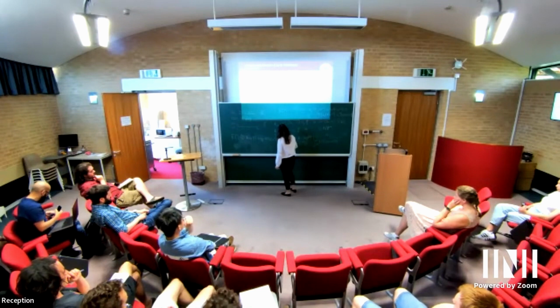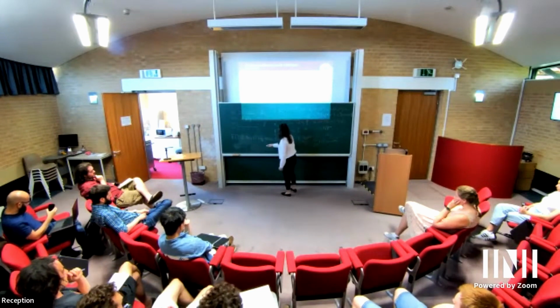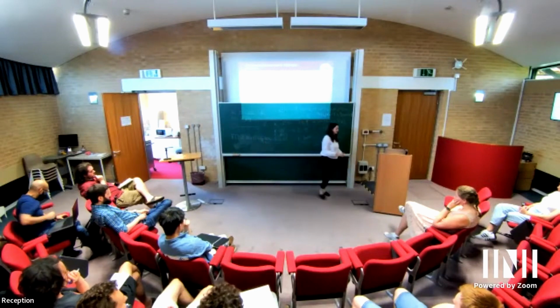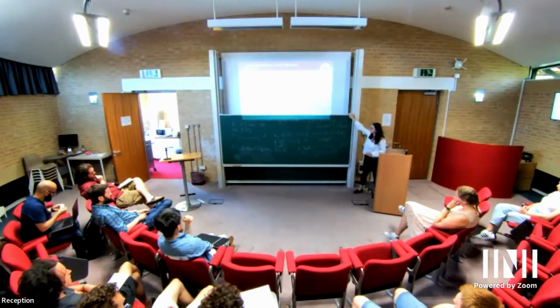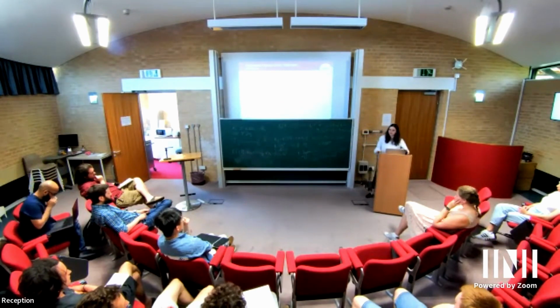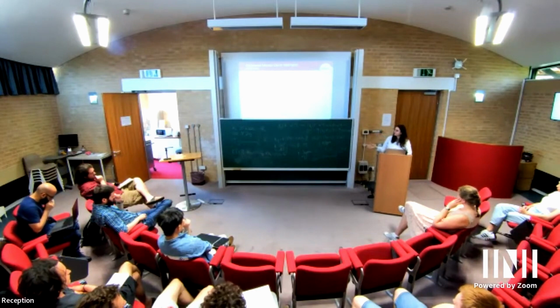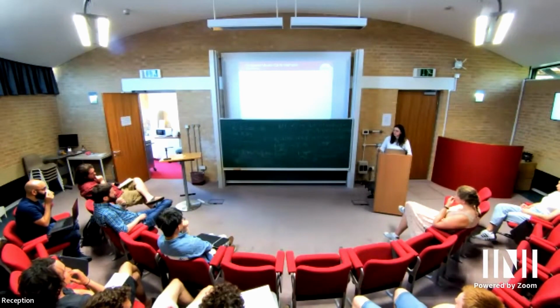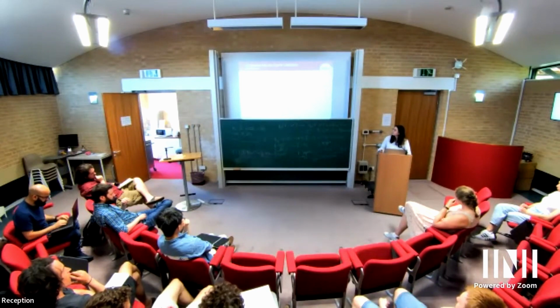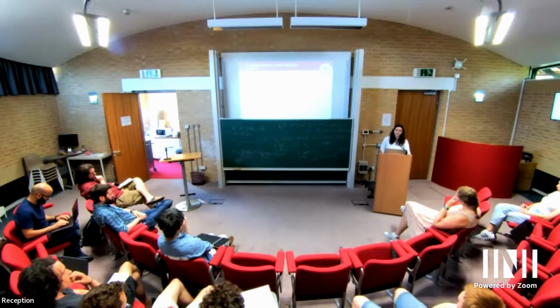So this is the variance, and this is the bias or the discretization error. If we want to impose a certain accuracy, for example, epsilon squared on the mean squared error, we have to balance the variance and the bias. That usually means that we get a very large number of samples with a very small discretization parameter, so a very fine mesh. Which means that the computational cost of these methods usually grows very quickly.